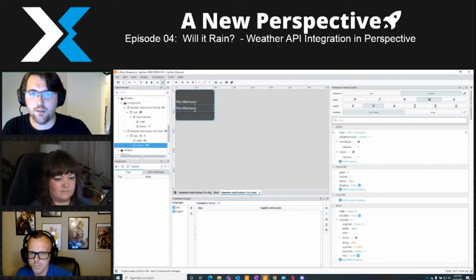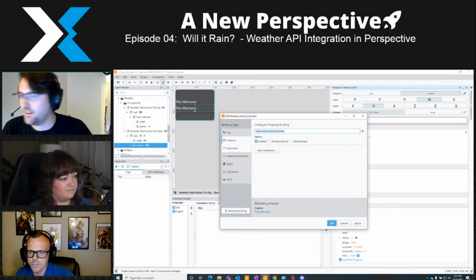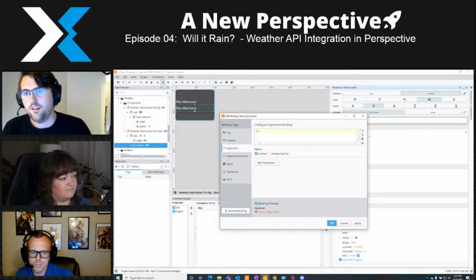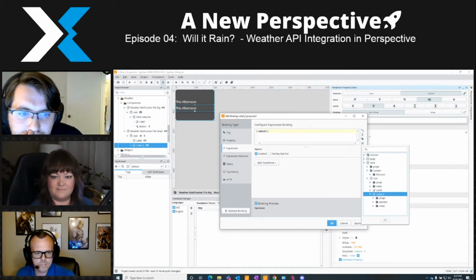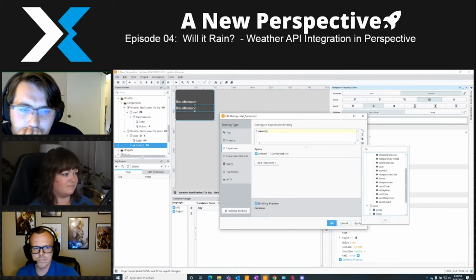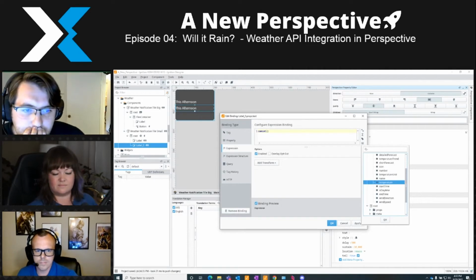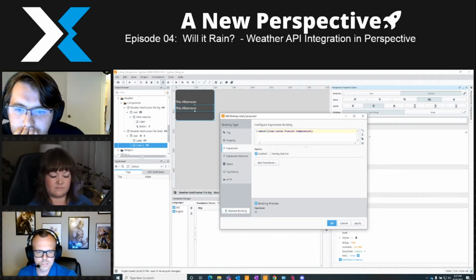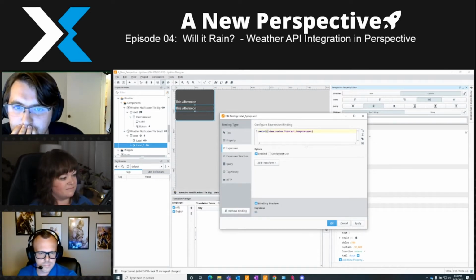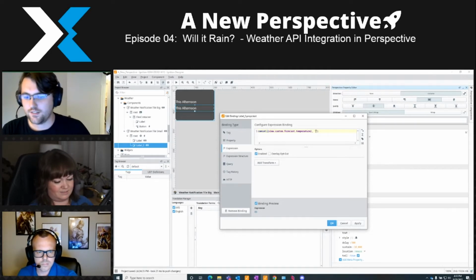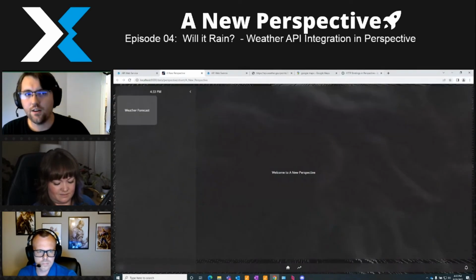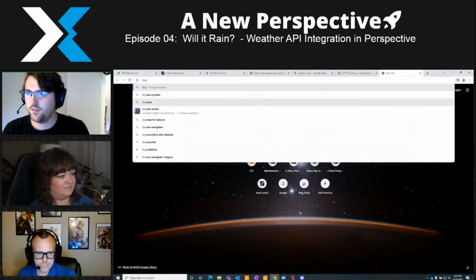I just copied and pasted the label I had, and then this binding could be an expression binding, which is handy for this. We need the temperature. You get a little preview down here. So temperature is 86, and then we need units. I don't know how to type the degree symbol, so I'll Google it.